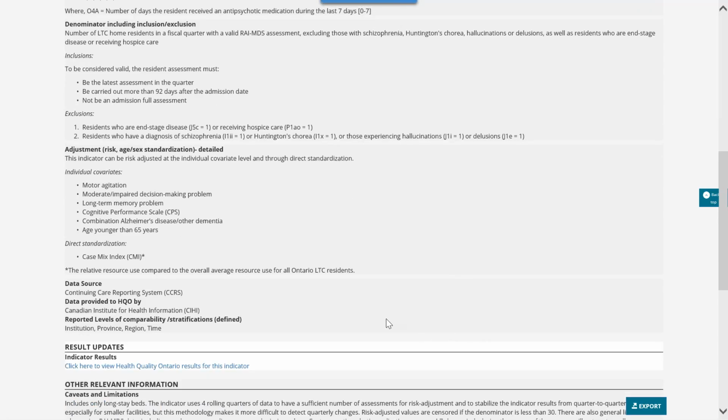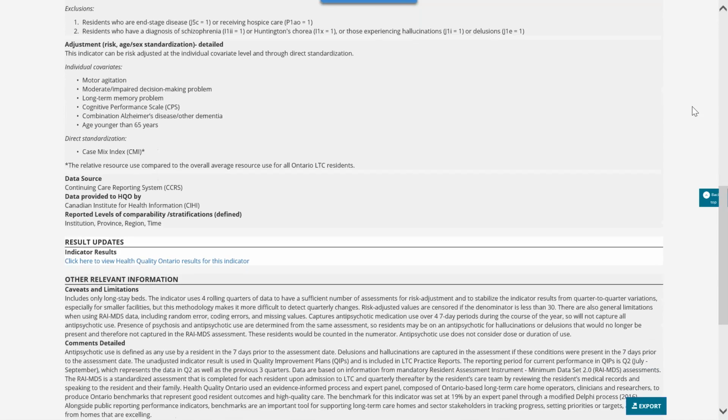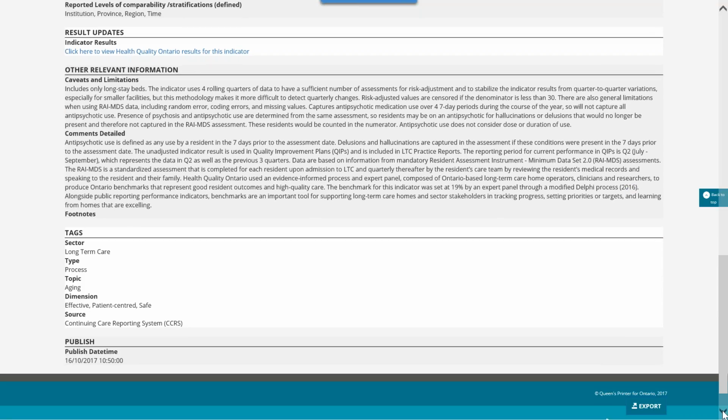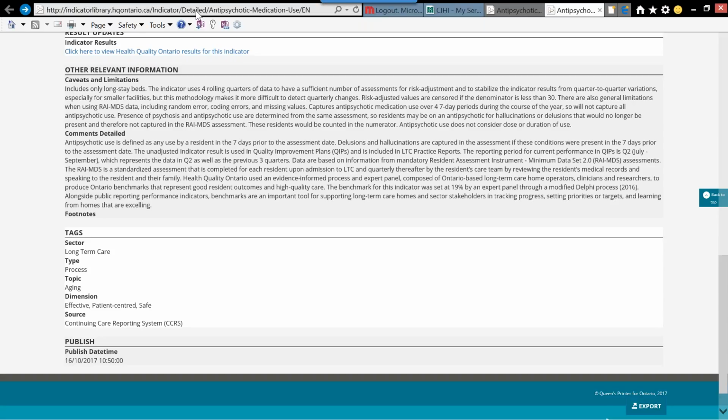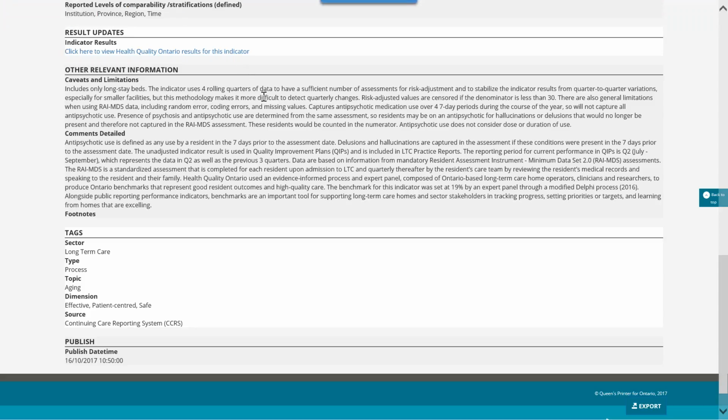And then finally, we're going to bring in the provincial average and use it to do a further adjustment on the risk level for a particular indicator. And every one of the indicators goes through this same process. Okay, so I want you to be aware of that. They give you some more background information here, some of the things you should be concerned about, and then some details on antipsychotics. So that's a handy page to go to under the Health Quality Ontario webpage, and that'll help you understand better where those indicators come from and how they're calculated.